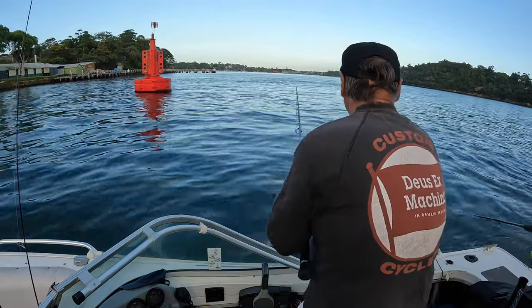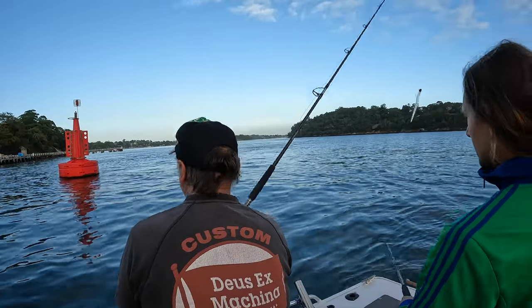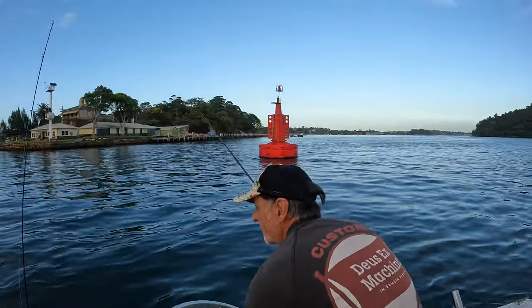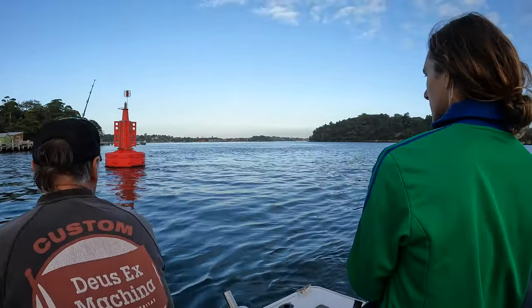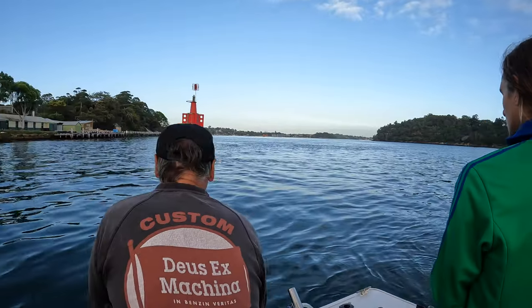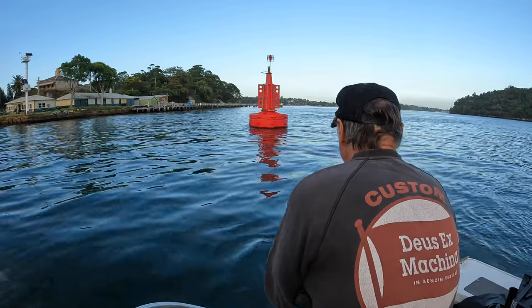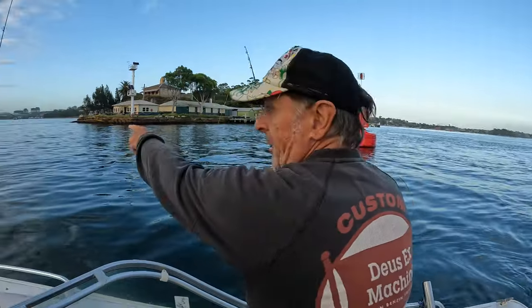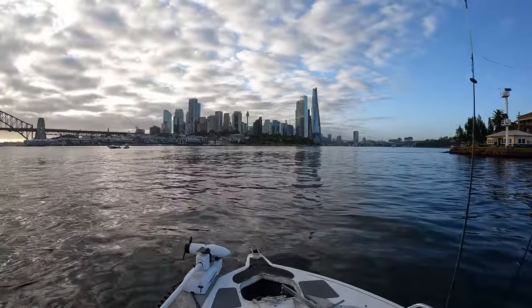So it's just quick cast, Rog. Sometimes they sit on the bottom, but this time in the day they go even on the top. Big king is here sometimes. Go fast. Otherwise they just follow, but they don't grab it. Even over there, there's all kingfish over there. Get them on screen.